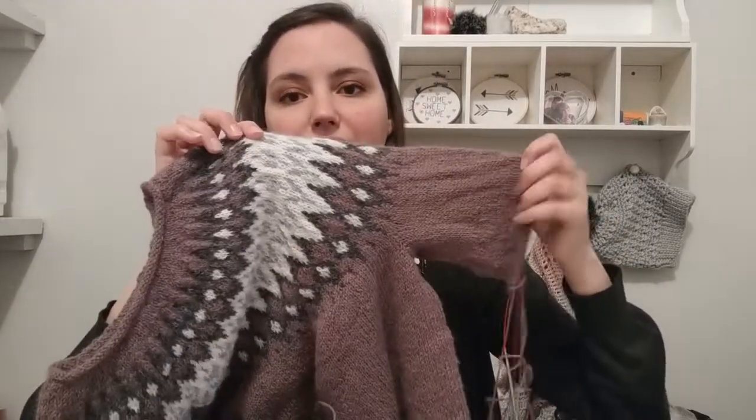So I've started my sleeve. I'm doing the magic loop method. These are my ChiaoGoo Red Lace, 3.5 millimeters, the 40 inch circulars. They're just my fixed circulars, my favorite. I only have two sets, the 3.75 and the 3.5. Those are what most of my sweaters are knit out of, both in the 40.